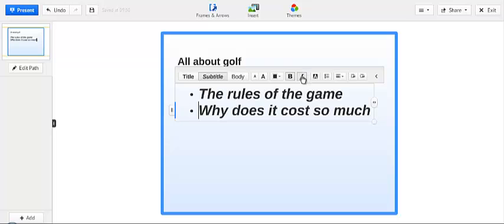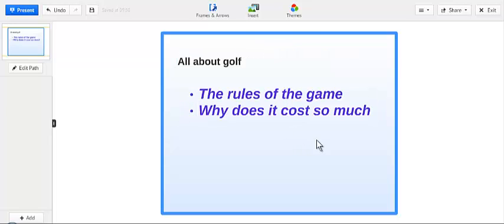And I don't know if it changed that. I guess it does change it all the way back. You don't even have to highlight it, which is nice. And then you can also go up in here and change the color. Pretty simple. And that's really pretty much it as far as being able to just start off with the basics.